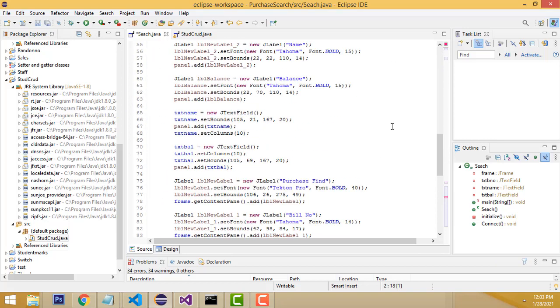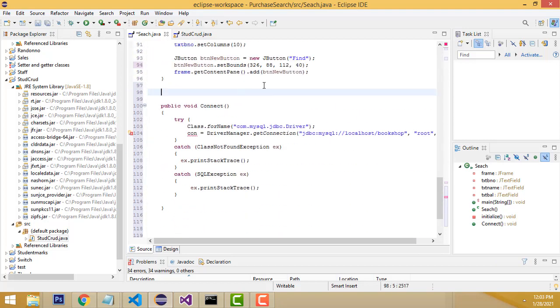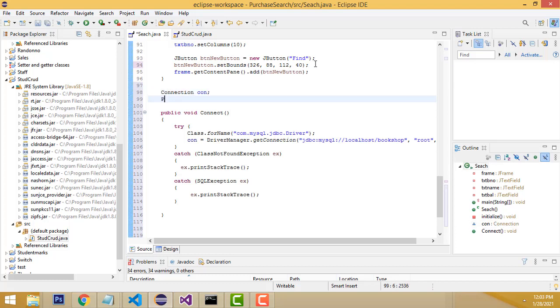So here we have to write a connection object, con, and a prepared statement object, PST, right? Now you have to write the connection object.